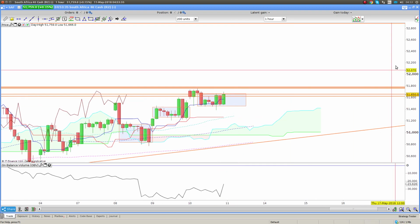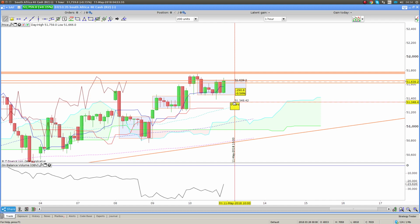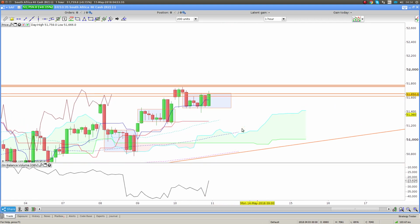So I think ideally what we're looking for is we should gap up, which will give us a range break, and we will find some resistance here. It'll come back and close this. Any bullish action in this area will be another area for a long. If we can get something around there, that gives us a 290 point stop loss, keeping the stop below the tail of this range, which is probably the safest bet. So that's my play today. Just wait for the gap close, see what happens at the gap close, and if we get any bullish action, then trade it to the upside.